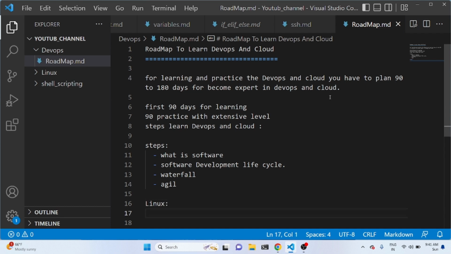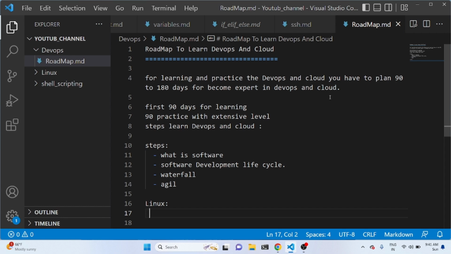Most people who start as DevOps and cloud engineers do not have a basic idea about Linux, so they feel it's very hard to start DevOps and cloud.